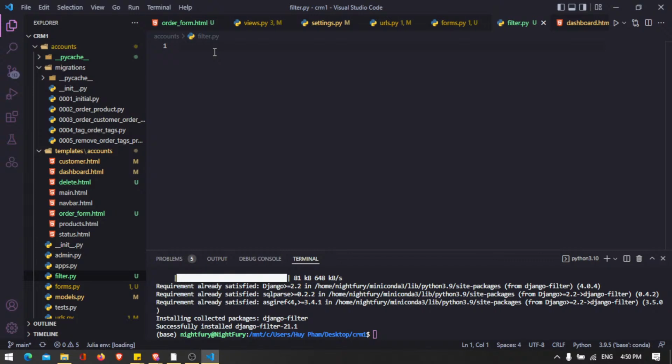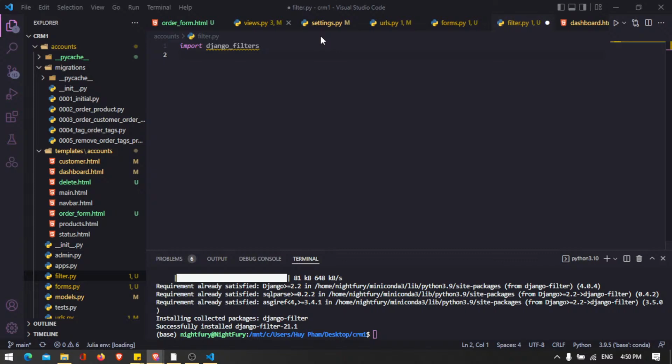So from .models import, and we're just going to import all of them. So we're going to do star, and that's because models and filters are in the same directory.